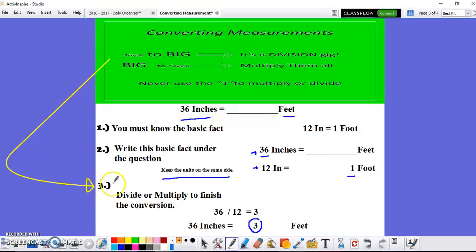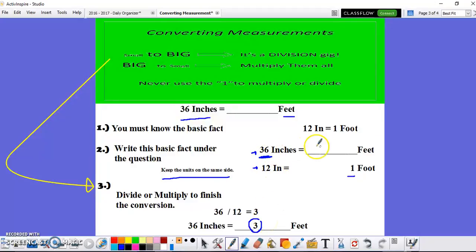The nice thing is, when you get to step 3, you don't necessarily have to remember small to big, it's a division gig. You just need to see that 36 inches is above, kind of like a numerator in a fraction, or an improper fraction in this case, above the number 12, my denominator. Well, we've been discussing fractions, as well as the fact that fractions are actually just division questions in disguise. Because I have 36 as a numerator and 12 as a denominator, I can just do 36 divided by 12 and get my answer of 3.